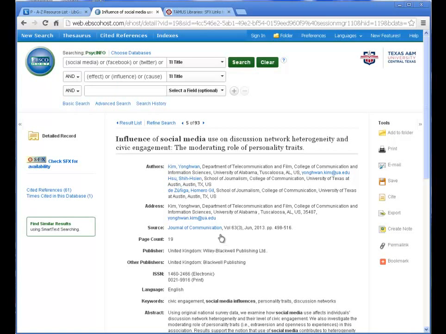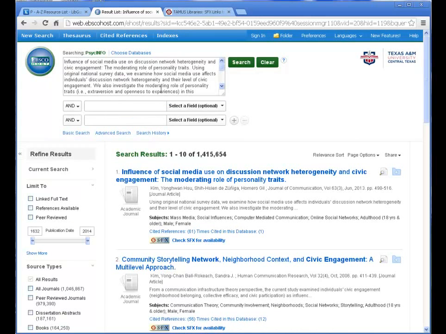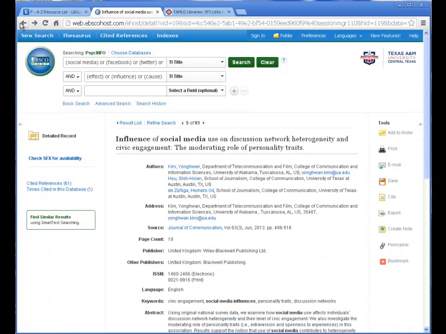Well, let's go back to this one more time. One more thing. Oh, here it is. If you find a really good article and you say, I want to find more stuff like this, click Find Similar Results, and it uses this kind of algorithm. We can see what it searched to generate more stuff, which seems to be a bit much. So sometimes it's helpful, sometimes less so.